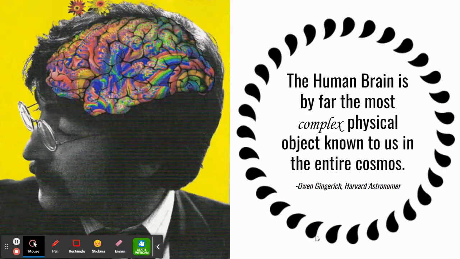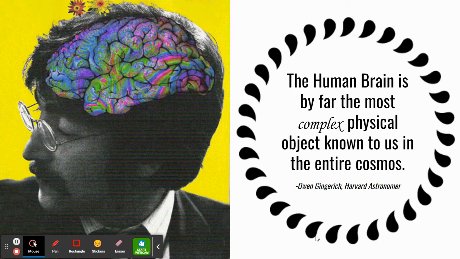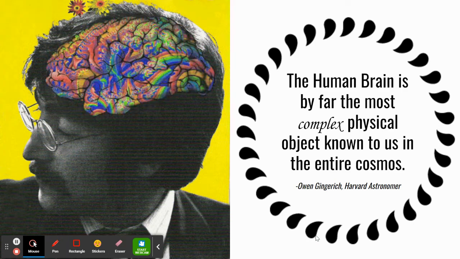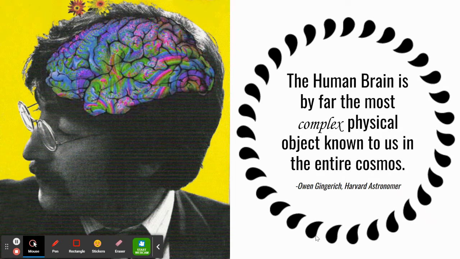So the brain is one of the most complex physical objects that we know of. All right, it is not fully studied. We don't really fully know how much of the brain we use, all of that. So when it comes to looking at the brain, you'll see a lot of things that seem kind of iffy and weird. For example, when we talk about brain surgery, you'll see that during brain surgery, you are actually awake because we don't necessarily know what every single little part of the brain does. A lot of brains are slightly different. So we don't want to just cut into someone's brain and potentially hurt someone.